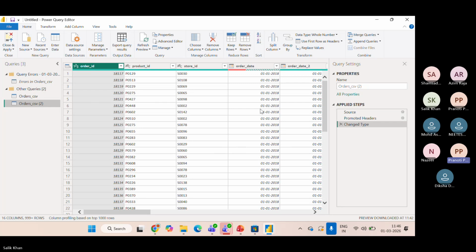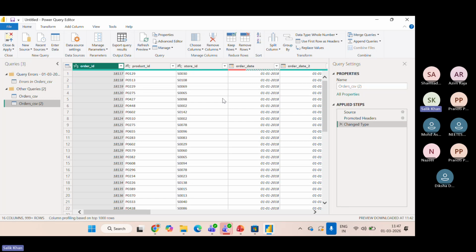Sir, my question is, for the order date column I can see a red line, and for the rest a green line. So the order date is having an issue. How do we find what the errors are and how to tackle them? Good question. Right now I'm just trying to show you the multiple ways through which we can get the data. I haven't come to explaining how we can remove the errors. This is one of the errors; you can see it is showing the red line. I will explain it once we start doing the transformation steps. I will show you.